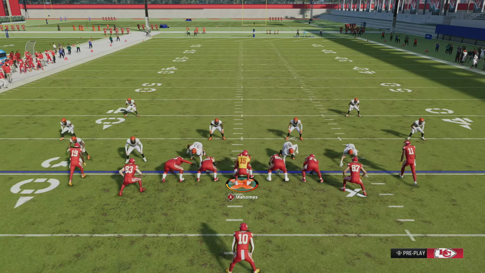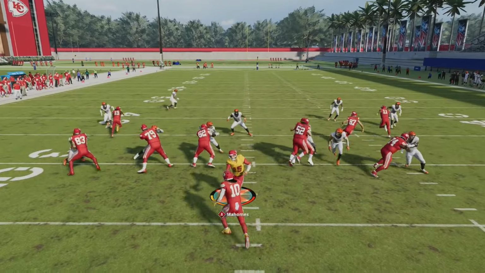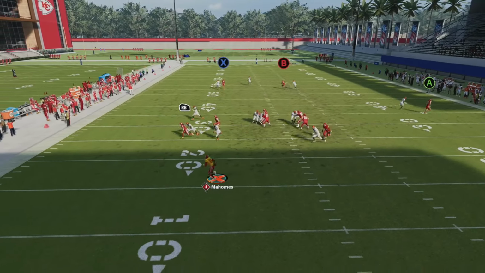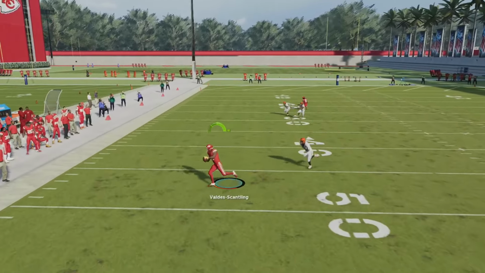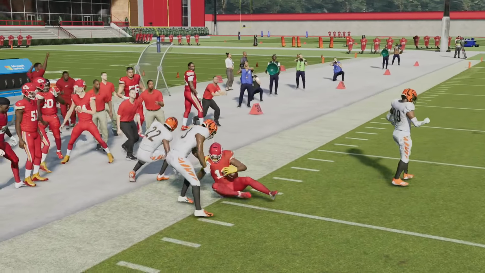We'll run it one more time. This is just to show you how consistent this money play is right here. Like I said, I probably should have started with this. Oh, they brought the heat that time. We still get open, though. Throwing on the run is OP. I highly recommend you throwing on the run. But that's going to be the PA deep cross right there.